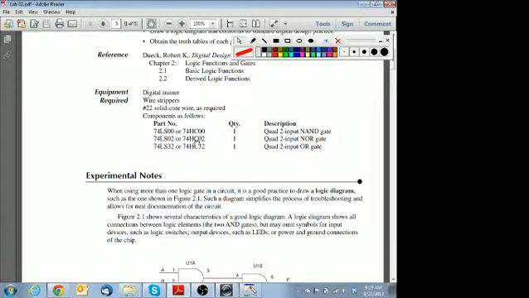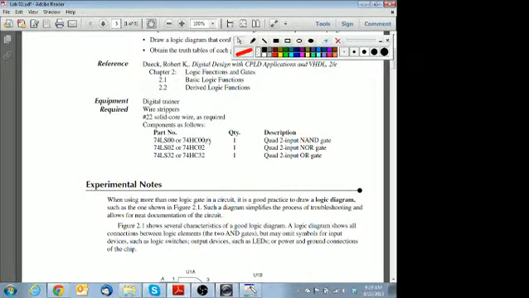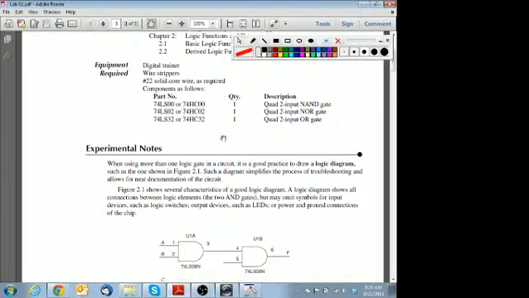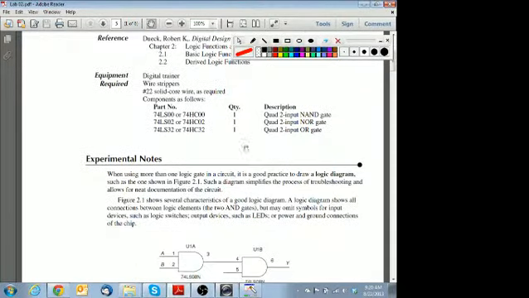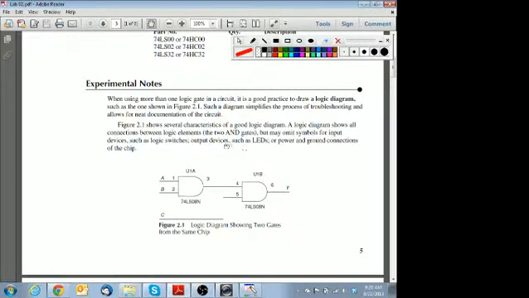So these are the parts we're going to use today. Same part that we used yesterday, except we're going to add the 02 and the 32. And I'll do a quick little demo back there on what parts you need to grab and all that good stuff. You can also refer to your book on chapter 2. Just look at the pictures if you have any questions on that.